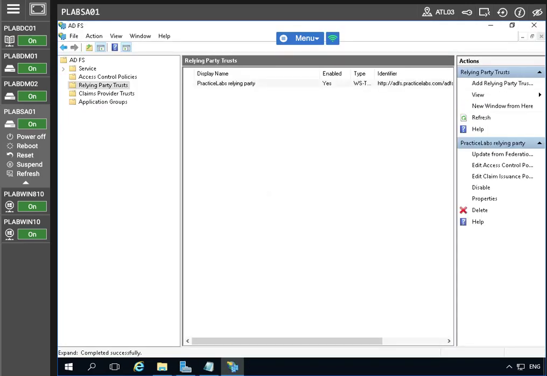Close here. Now we're going to configure the claim rules for the relying party trust. So federation servers use claim rules to process claims, right, presented by a user when accessing an application found in a resource partner organization. So, for instance, the claim rules might state that an email address is accepted as a valid claim from the accounts partner, and this is transformed into a specific role in a resource partner organization.